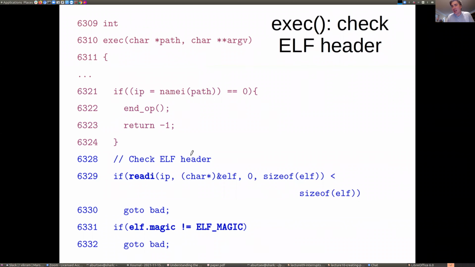So we say, okay, let's check if it's an ELF file altogether. Maybe the user tries to open some text file and tries to fool us into something. So let's read a little bit of this inode. We'll read into a temporary variable, which represents the ELF header, and we only read the size of the ELF header entry. If we didn't read enough, if the file is too small, we just go to some error. If we read something from the file, but it doesn't have the special ELF magic, again the user tries to open a non-ELF file, so we exit with an error code.